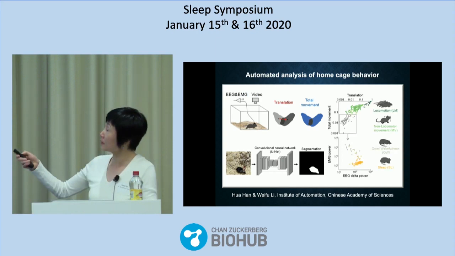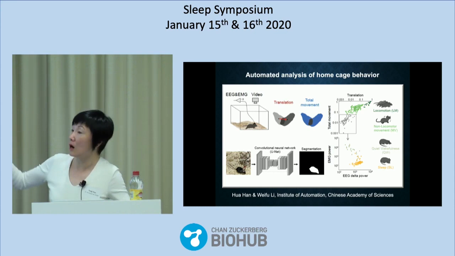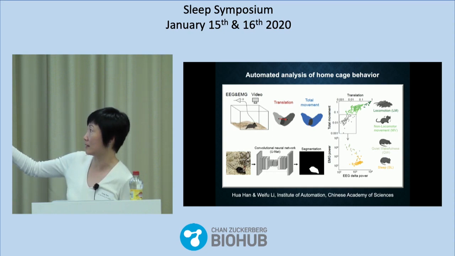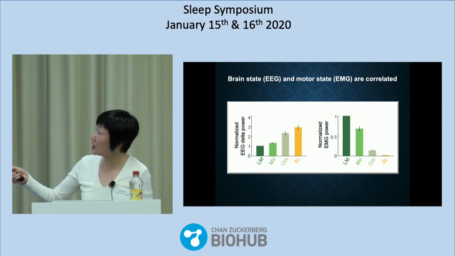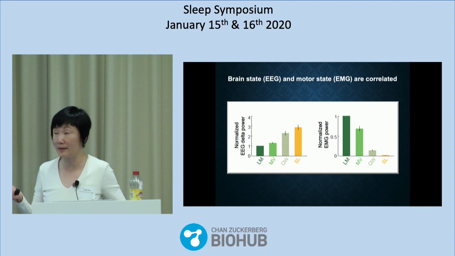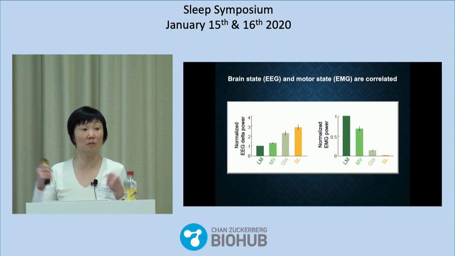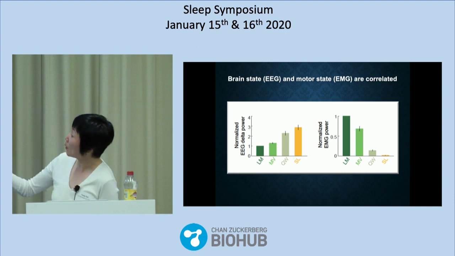When we plotted these two parameters, we saw four clusters. The dark green cluster corresponds to locomotion; the light green is all non-locomotor movement — grooming, eating, posture adjustment. The third is immobility, and within that, based on EEG and EMG, there are actually two states: quiet wakefulness and sleep. The higher the EEG delta power, the less aroused the brain is. These three green states are all wake states, but there is also a clear difference in brain arousal across them. Quiet wake and sleep are both immobility states, yet there's a clear difference in EMG power. Brain arousal and motor activity are correlated across multiple behavioral states.